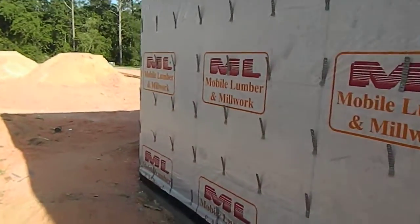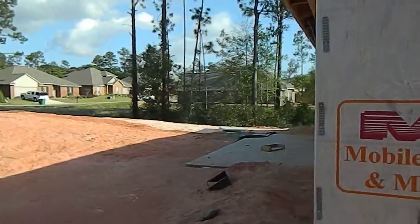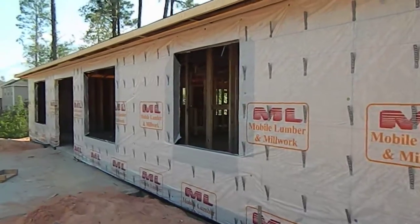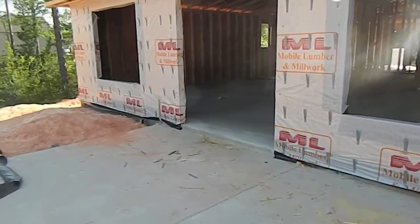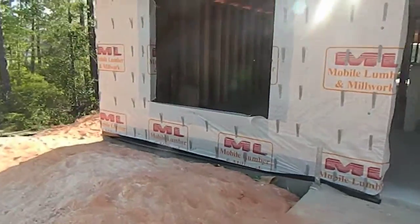Being in business for 29 years, Mr. Henry has actually done a lot of pioneering efforts towards new home construction when it comes to residential homes. He's brought a lot of commercial-grade quality to new home constructions, and one of the big things is our foundation. I'll go over that once we get inside, because it's a little hard to hear with the wind — it's already blowing pretty strong.